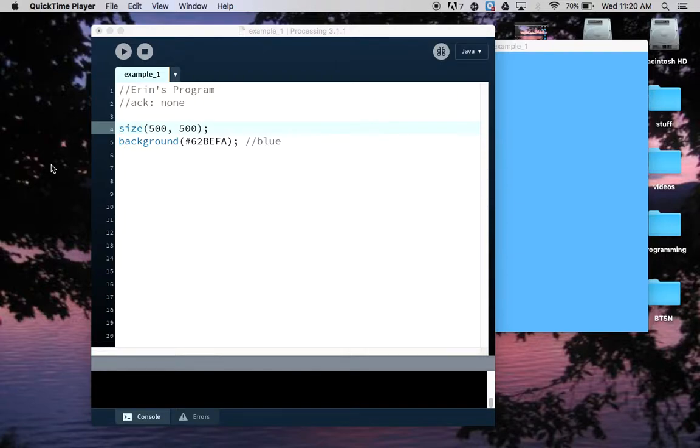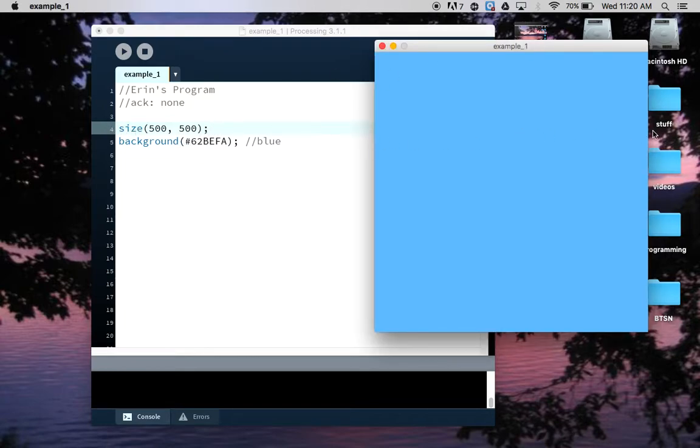In this video, we're going to go over the line function as well as the style functions associated with it. So to start out, I already have my size function making my output window 500 pixels wide by 500 pixels high. I already have my background function and that code that corresponds to the color blue. Now I'm going to add some lines to this program.